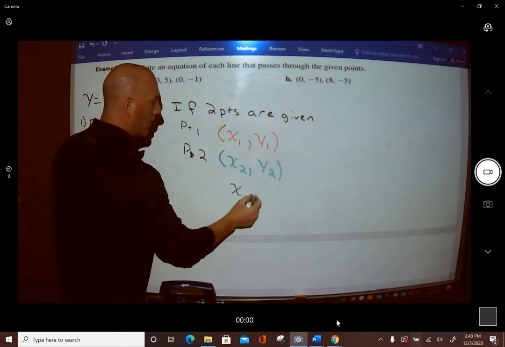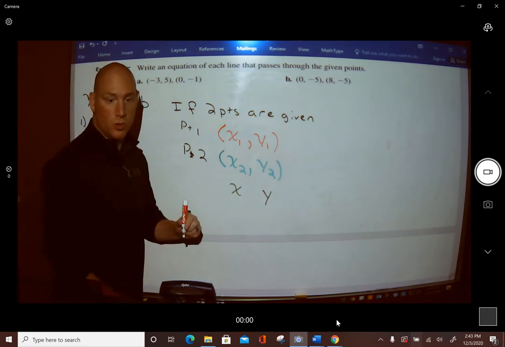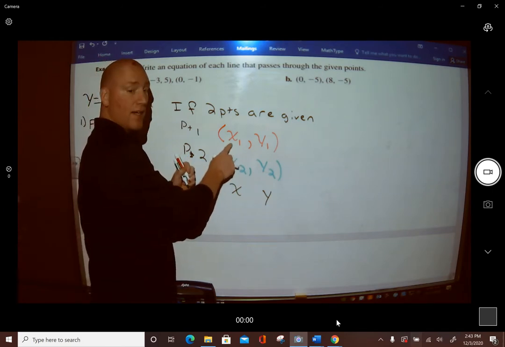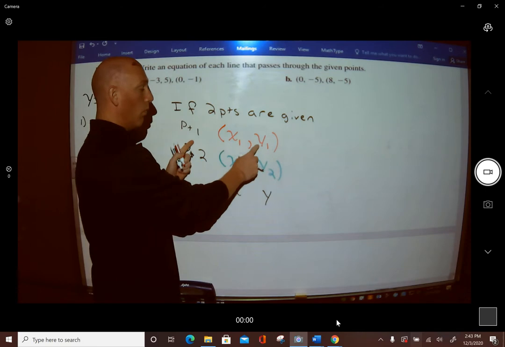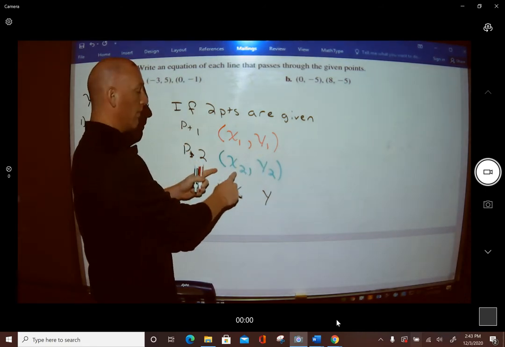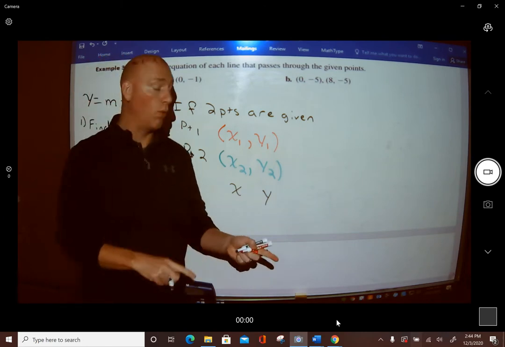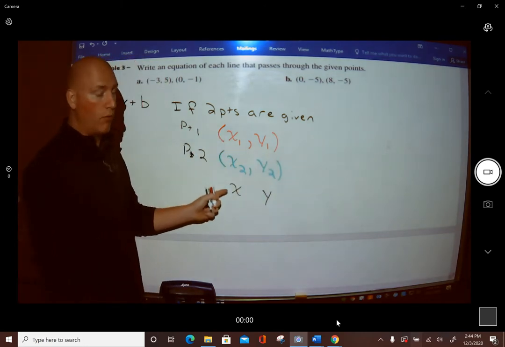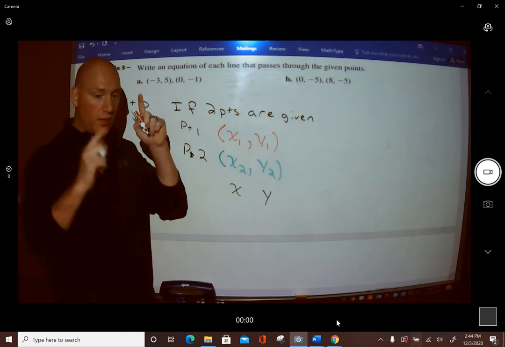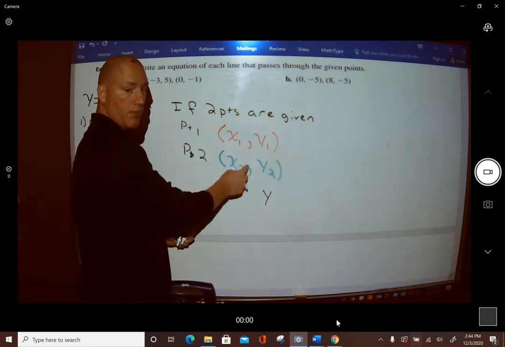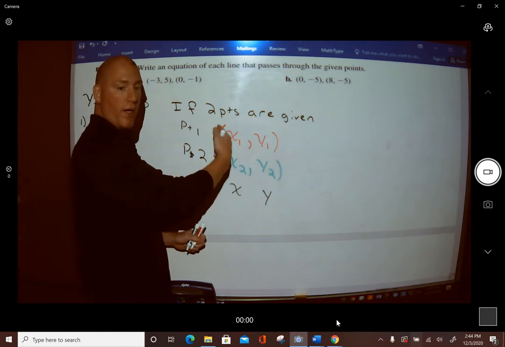They always come in x, y pairs. So if they always come in x, y pairs, all x sub 1 means is the x of the first point. Y sub 1, y of the first point. X sub 2, x of the second point. Y sub 2, y of the second point. This is going to be really important down the road for you guys to use other formulas. So make sure the nomenclature, just the wording makes sense. The subscript stands for which point it came from.